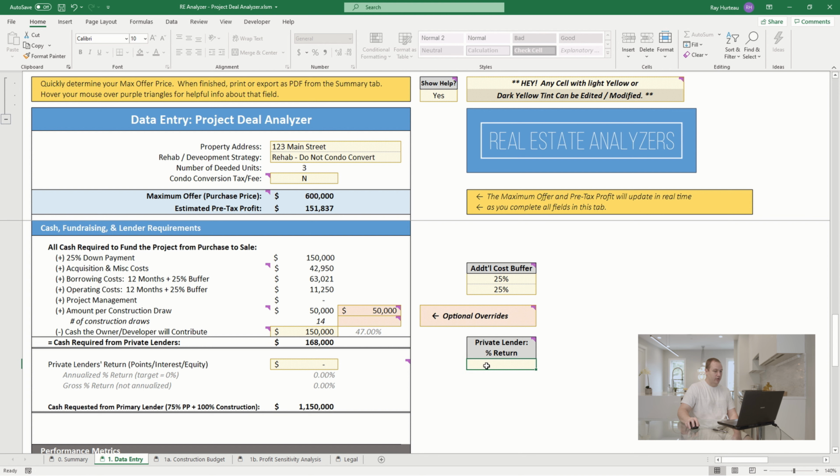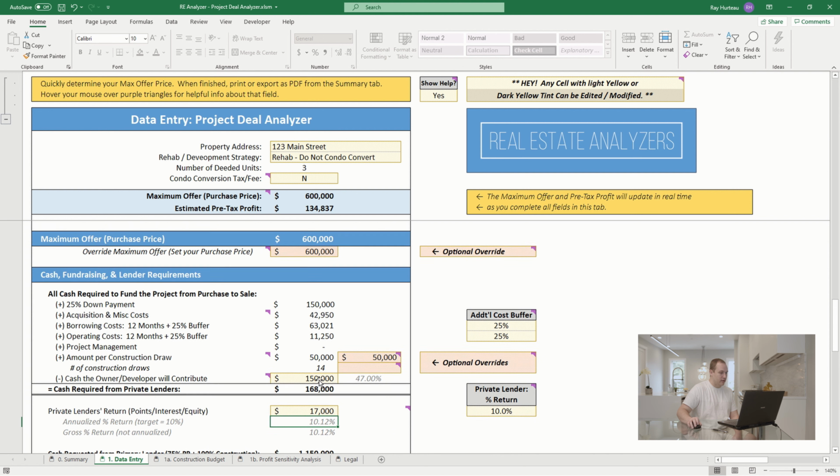We would enter that over here. Say we're going to give them 10% on their money, and that's just a blended average and it's annualized. Now the spreadsheet shows us we need to put in another 17,000 here. All right, and that represents the interest that is due to them, and it shows us that on an annualized basis we're at the 10, just a little over 10%. Again, there's some rounding going on, but that's pretty much it.